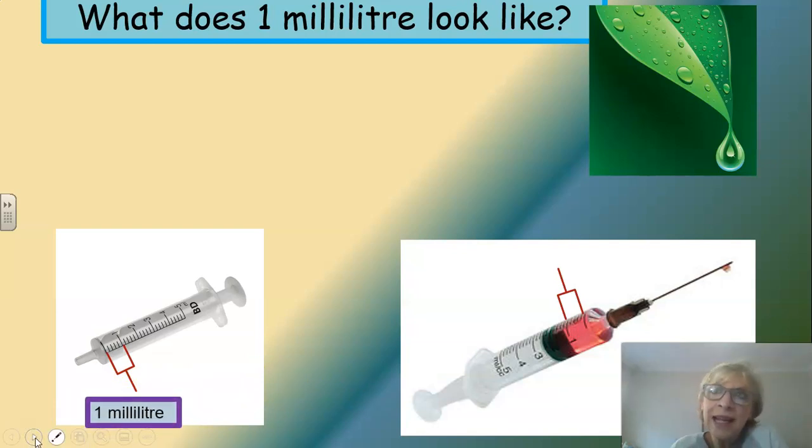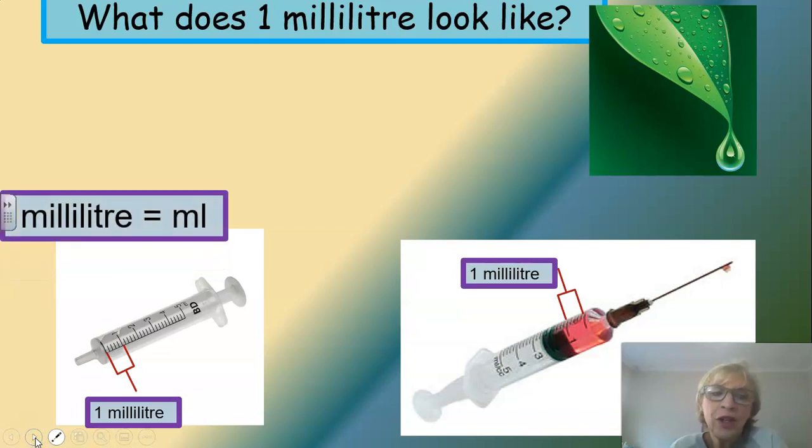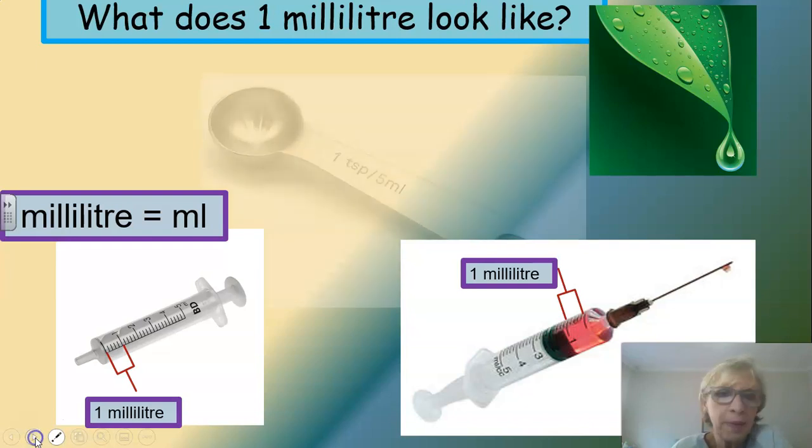And you know what? It's like a couple of drops. So I get my kids, when I teach them this in class, and we play with water and use syringes and all sorts of jugs and cups and spoons. And you know what? They play along with this and they figure it out. And they learn by doing. So we need to know that 1 milliliter is written in short as ml, with little letters, no capitals.